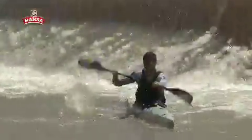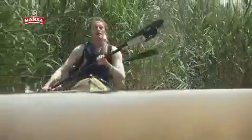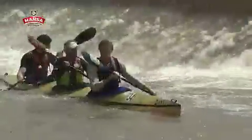Fifth place belonging to a solitary Grant van der Walt. He loves this weir, bounces out at the suckback, and he's got fifth place in sight. As the rest of the contenders for the minor medals, this is an Eastern Cape K3 heading for the silver medal in the SA K3, making the big drop at Craddock Weir look deceptively easy.